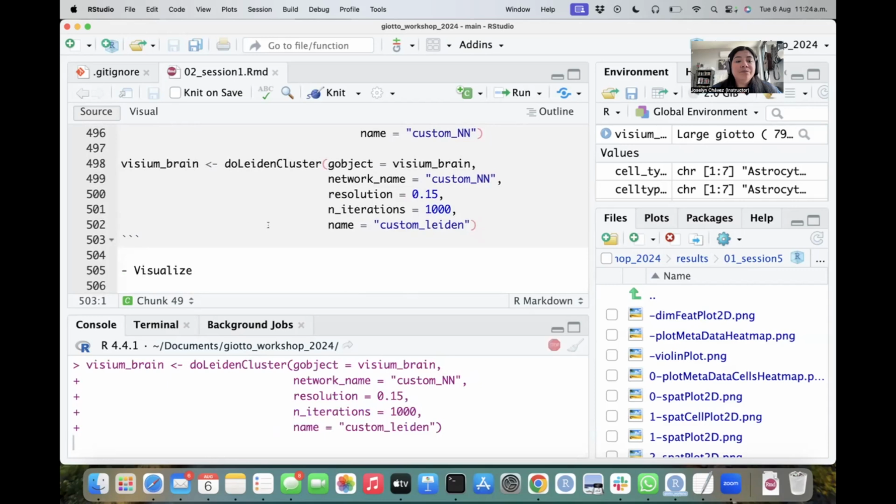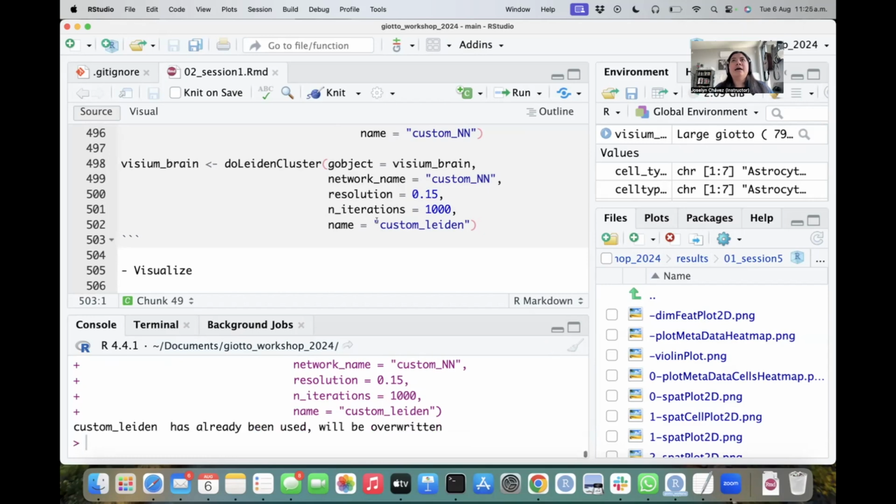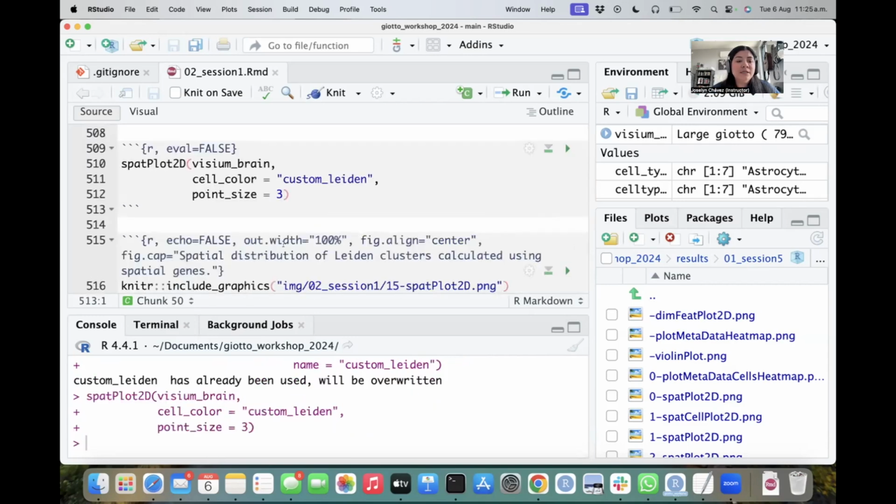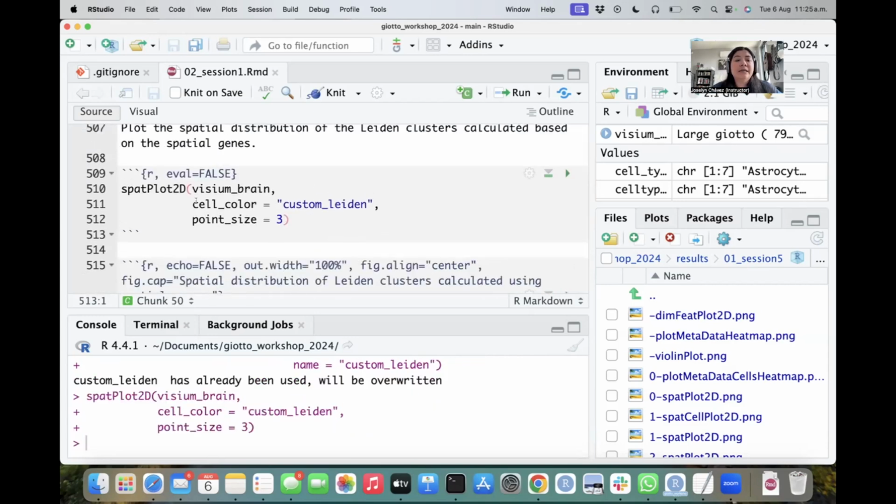But this time, the latent clusters have information about the spatial context, because I'm not using just the genes with the highest expression. I'm not only using the highly variable genes. I'm using the genes that have a high expression, but in certain regions on the tissue. And the result of calculating the latent cluster is going to be stored also in the metadata.